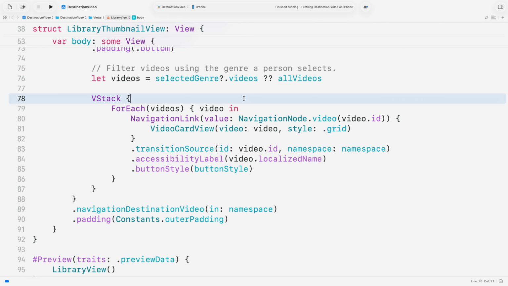Fortunately, SwiftUI gives us a great API for this, LazyVStack. It only creates and renders the views for items that are currently visible or about to scroll into view. So the optimization is straightforward. I'll replace the use of VStack with LazyVStack. I will provide it with the same array of videos, but the view itself intelligently handles the creation and destruction of the item views as I scroll.